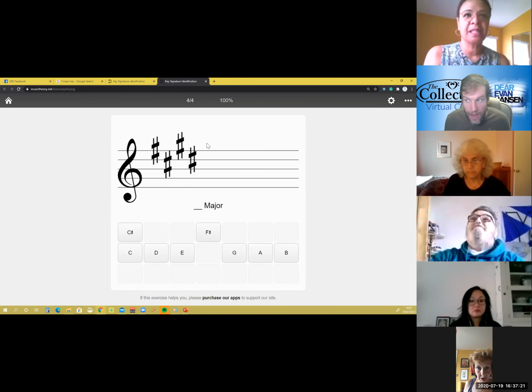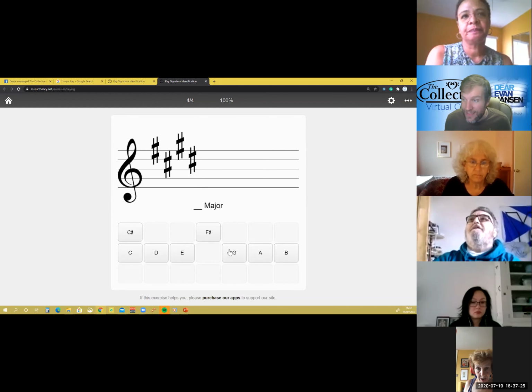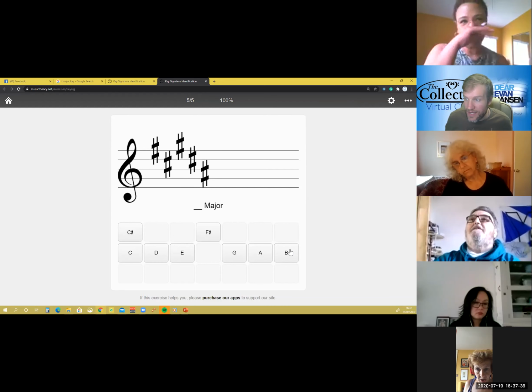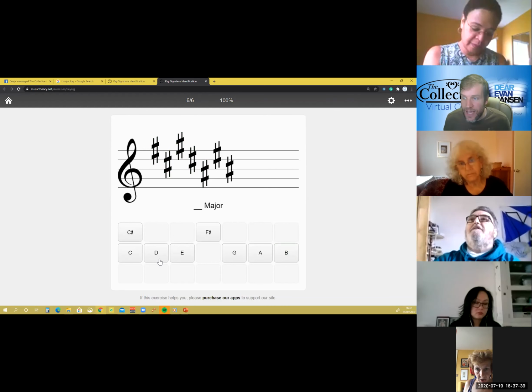Now, you can go through that for as long as you like, but the same rule will never let you down. That one, 4 sharps. 1 semitone above the last sharp, a D sharp, is an E. That's E major. The next one, that's 5 sharps. It's B major because Father Charles goes down and 1 semitone above an A is a B. So it's B major. 7 again, C sharp.